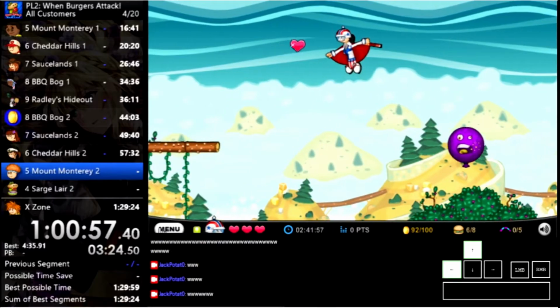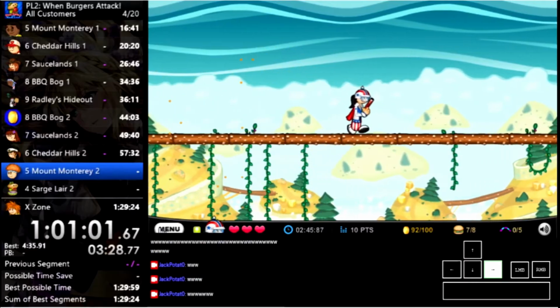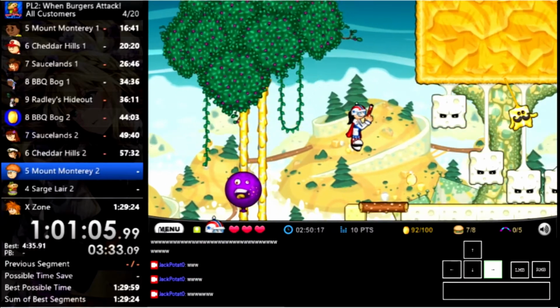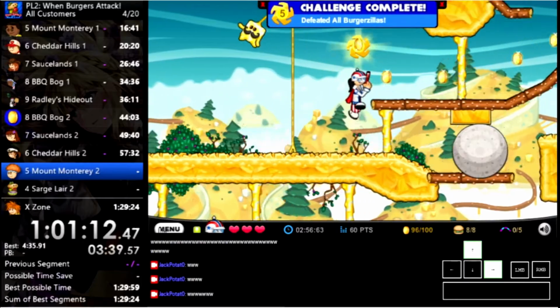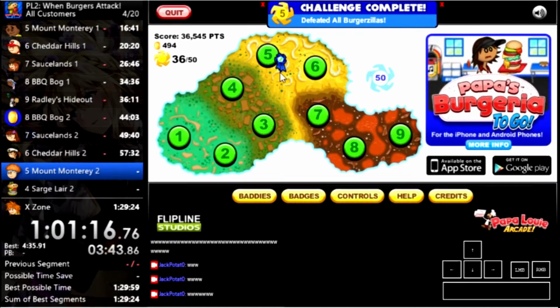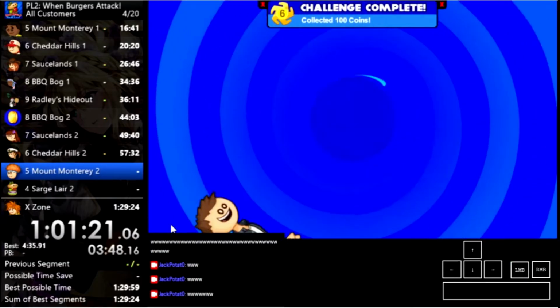So you can actually reach this platform as a double jumper. It is a little precise and not really worth doing in any way except for a challenge run. And Boomer is also pretty fast. So we grab all the burgers and the coins, and lastly we are going to a skill corner.